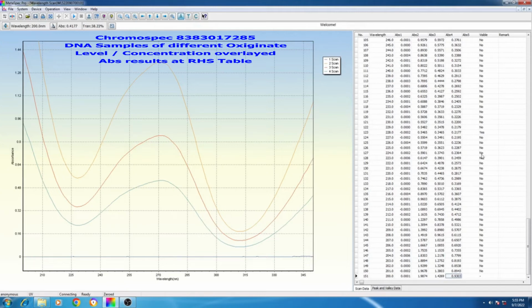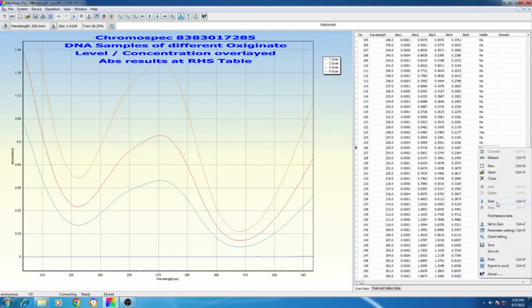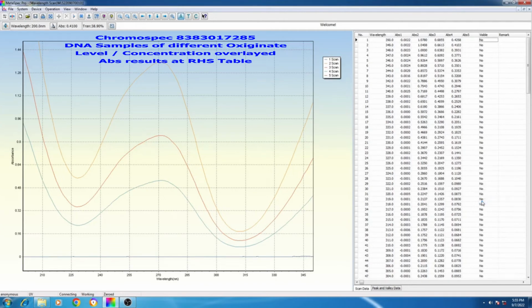Now I am placing the last, fourth sample of slightly lesser concentration than that of sample 3.